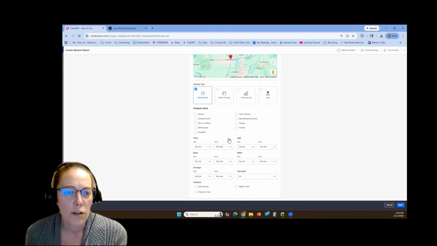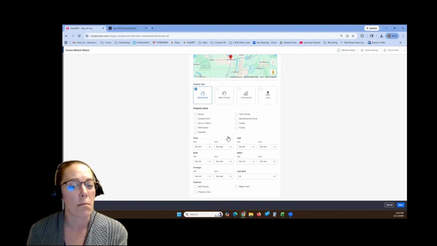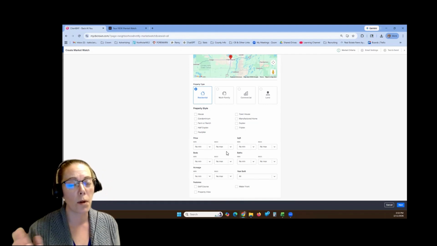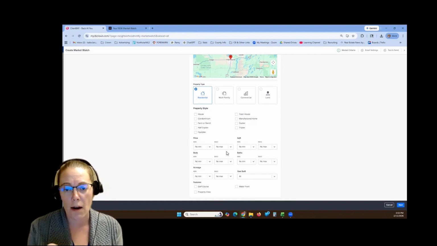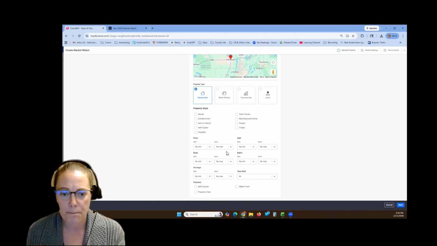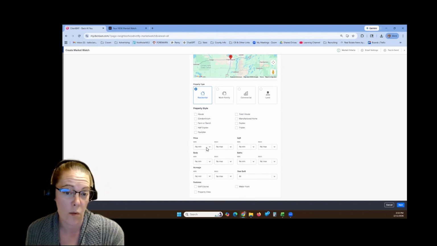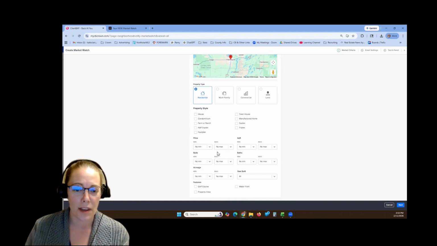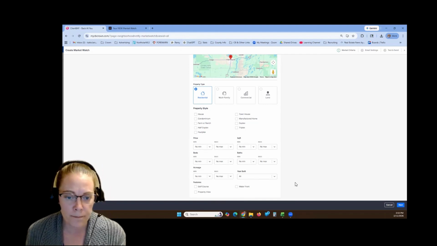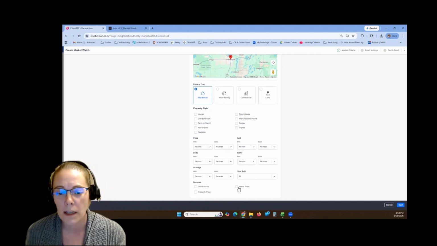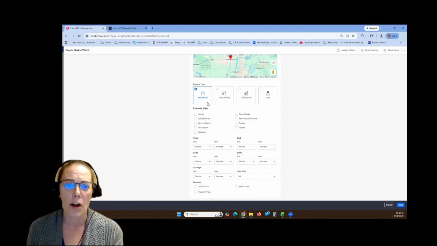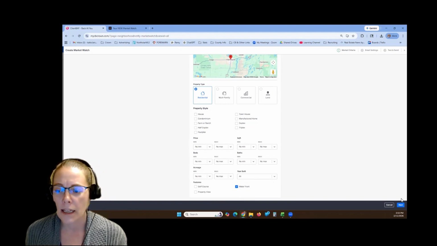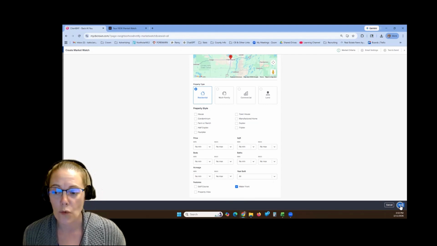So you can do price. If you wanted to do luxury properties in our market, you could definitely do that by price. Keep in mind the Coldwell Banker global luxury threshold for our area is 630,000. And so that might be where you want to start your minimum price. And then it'll only pull properties in that 630,000 and up range. Same thing with all the rest of these. But we're going to click this little waterfront button because I want homes in the Park Rapids area that have waterfront. We're going to click that button there, and we're going to go down here to the bottom right and click next.